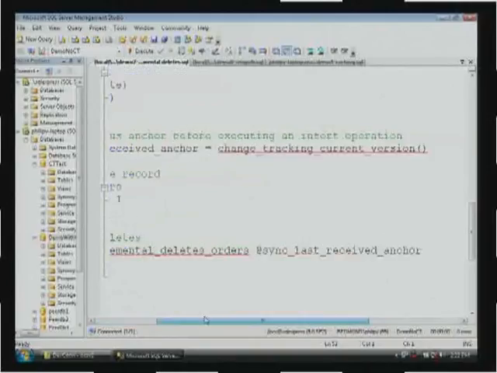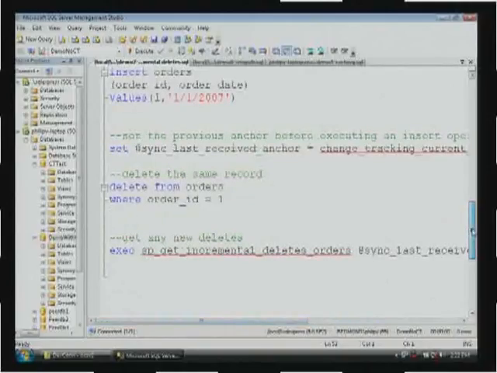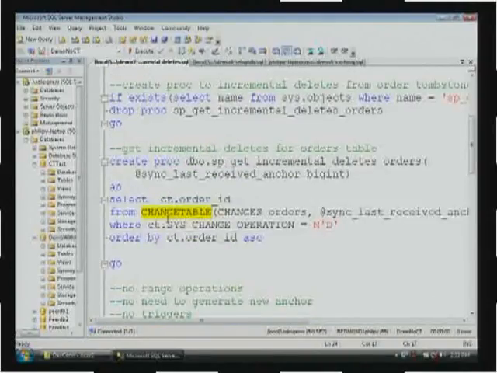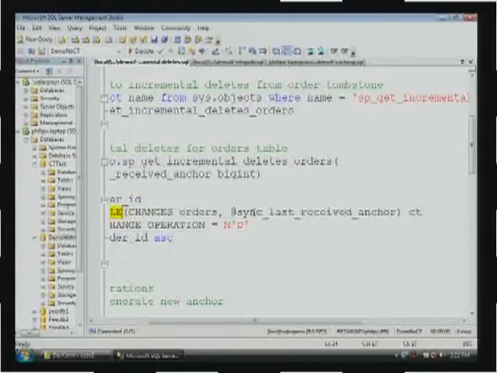What you end up with is just this query that is going to go through and delete the data and set it. The nice thing is that this change table function is a row set function. If you're familiar with row set functions in SQL Server, you just specify the table that corresponds to the one you want from the change table. In this case, it's orders, and you pass in that database timestamp value, or in this case, the received anchor that comes from the change tracking function. That's how you set your low water mark and your high water mark.